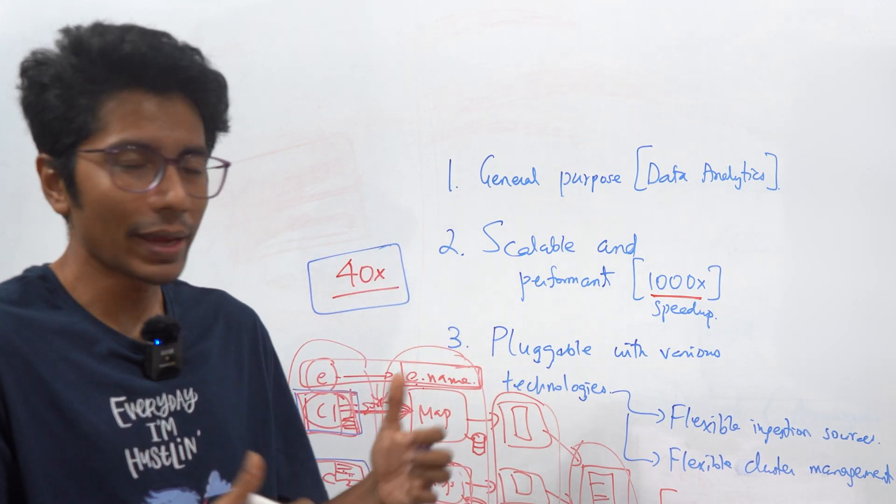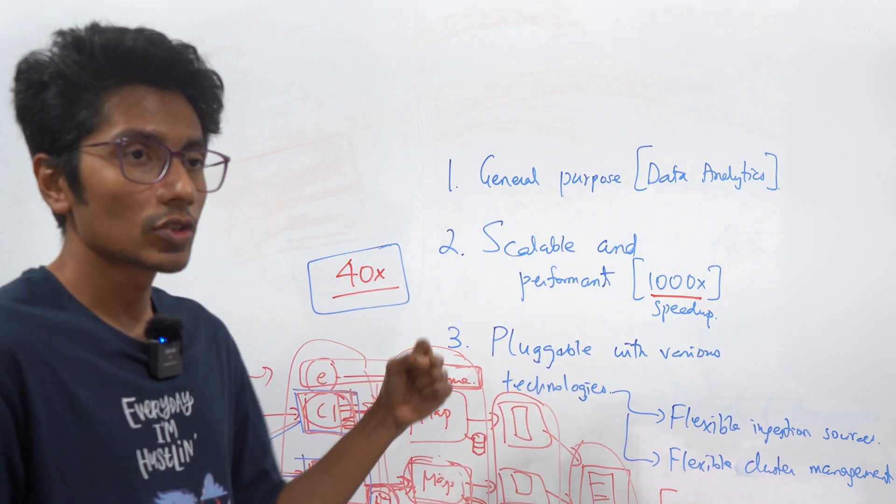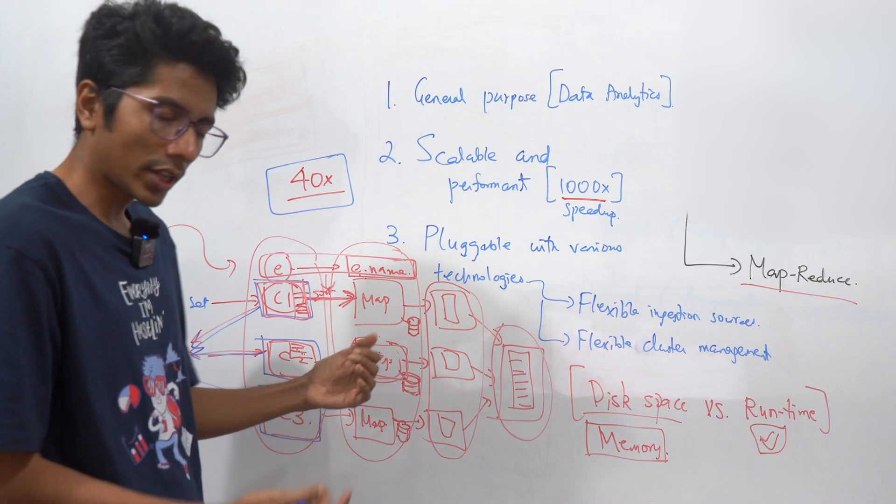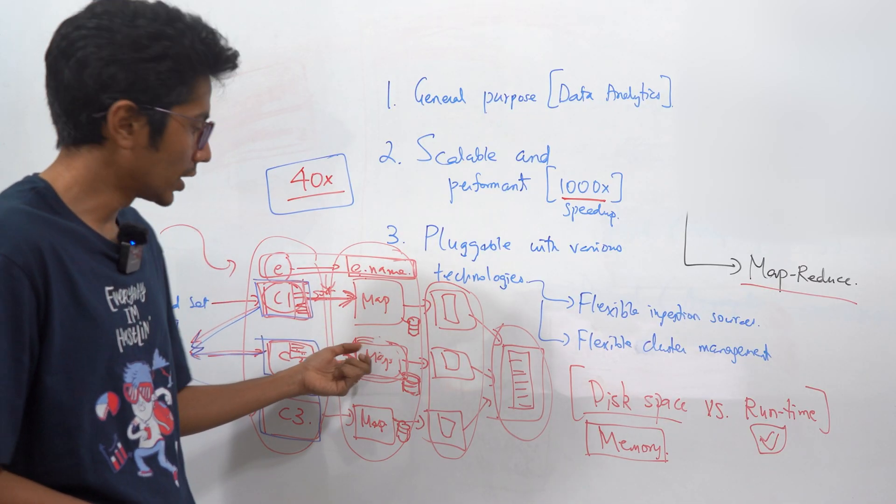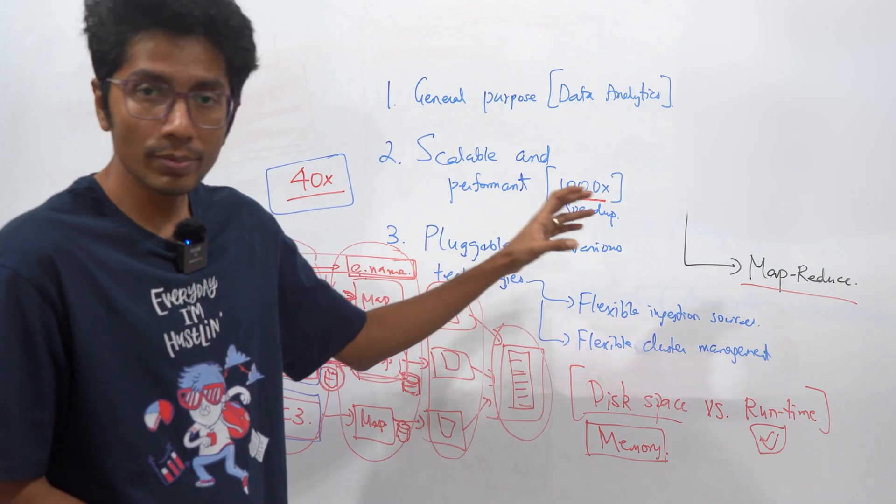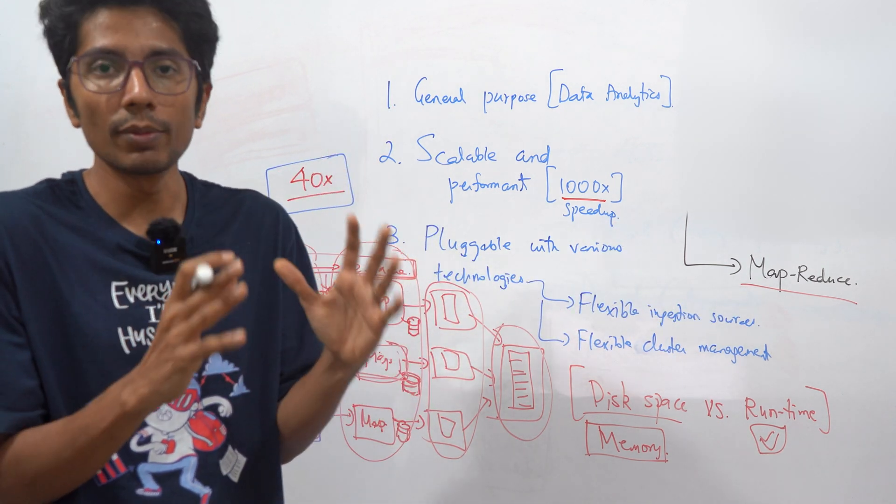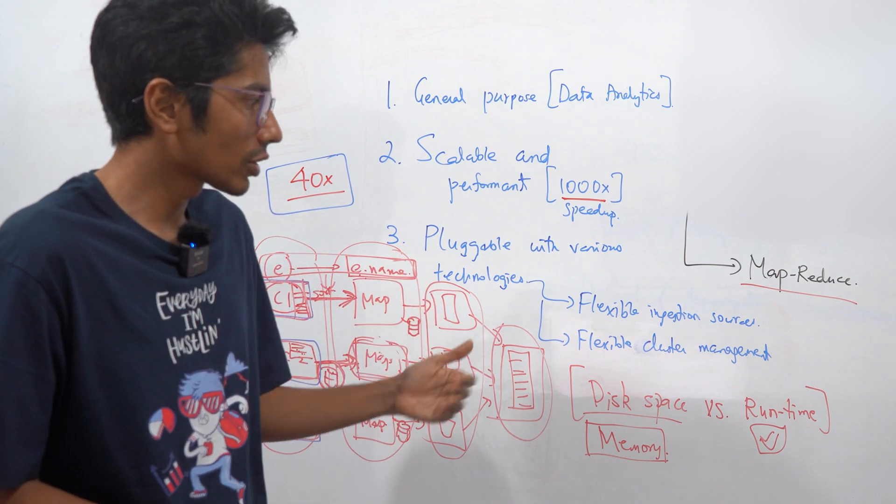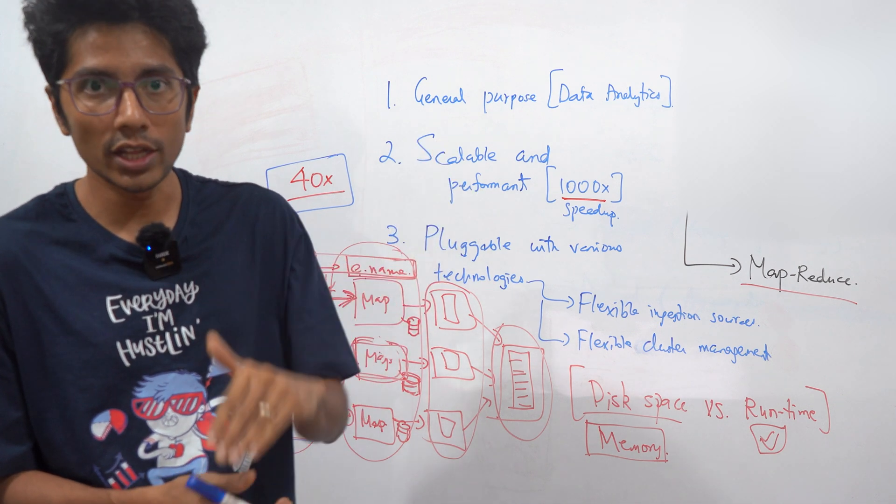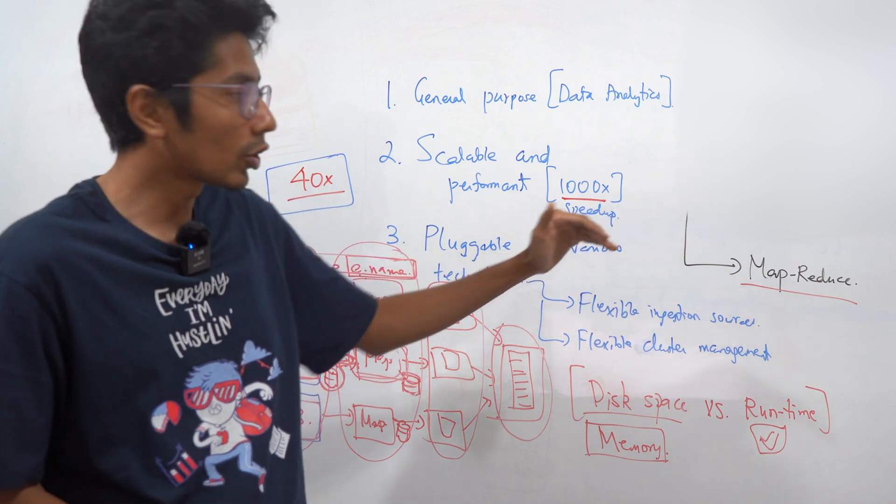But for iterative algorithms like page rank, like some machine learning algorithms where there's back propagation, this is just a lot more fast. It goes all the way to a thousand times fast. In case there is not enough memory to pull in the data into a single computer, then Apache Spark will overflow it into disk. So its worst case behavior is MapReduce and its best case behavior is like running it in local memory. It's much, much faster. Recent versions of Apache Spark actually are cache aware using cache aware algorithms. So those think about the L1 cache, L2 cache, L3 cache. Before that, things were just kept in main memory. With the improvements of cache aware algorithms, it's become even faster.